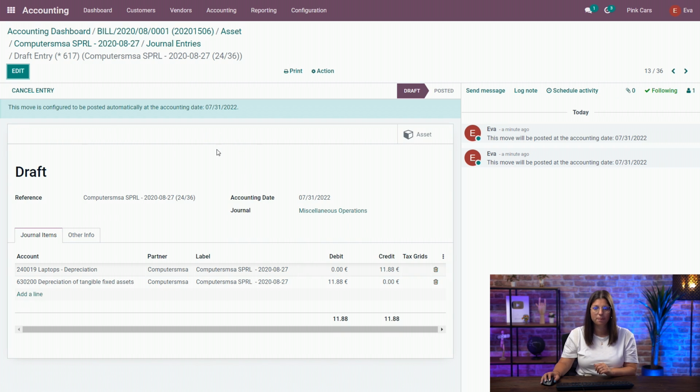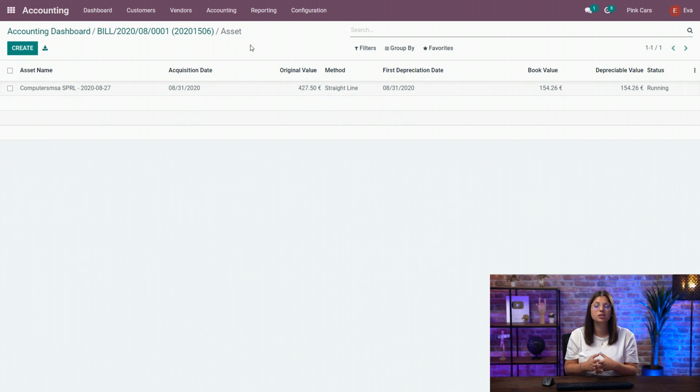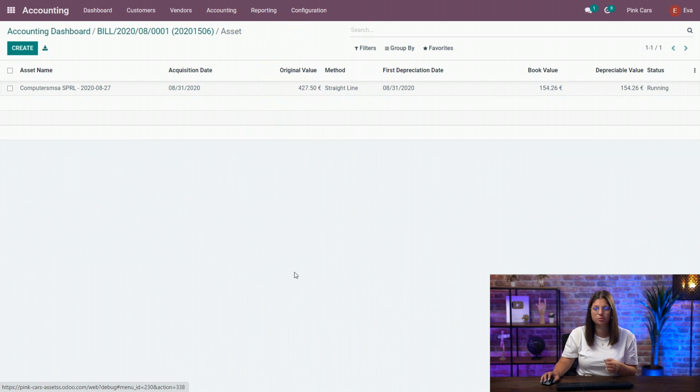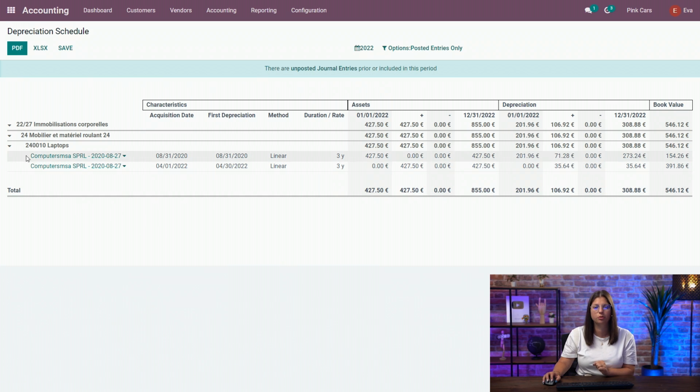Okay. What is also important that you have in Odoo is the depreciation report. So to access it, you go in the reporting section, and you have the depreciation schedule report available for you, giving you the possibility to see all the details of the existing assets that you have in your database.